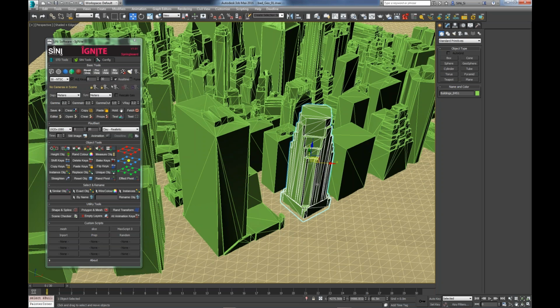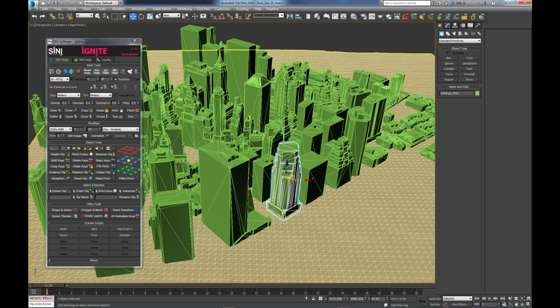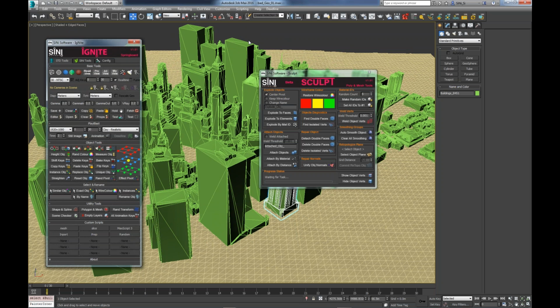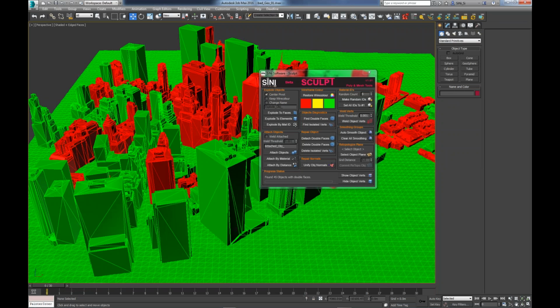So then in the next part of this, to clean up this scene, I'm going to, of course, need to jump over to our poly and mesh tool. So I'm going to go grab everything here, and I'm going to do a check for double faces. And this is probably something that you guys see a lot and have a lot of problems with. So it's gone through, it's searched, it's found everything in our scene with double faces.